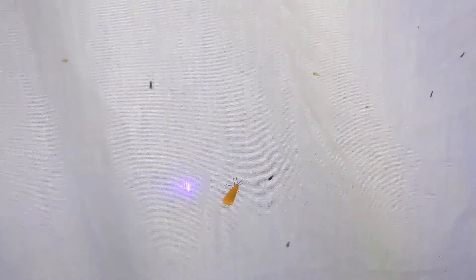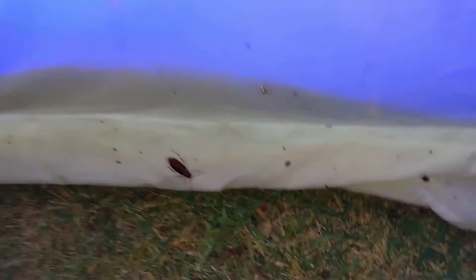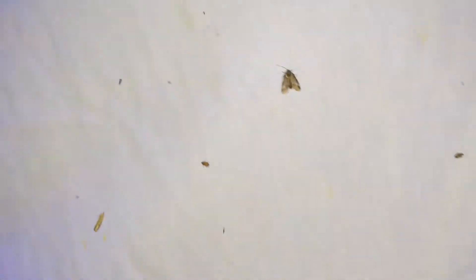I'm getting quite a good diversity out here. Here's an interesting looking little guy. And here's what I think is called a root borer beetle. They're pretty cool. I'm probably not going to spend too much time out here tonight — I'm fairly worn out from staying up past midnight the last couple of nights. So this is probably just going to be a short video.